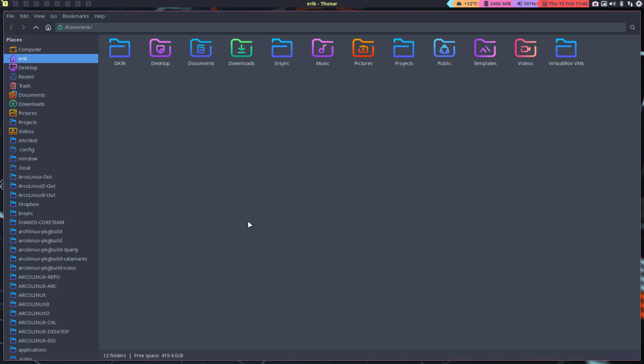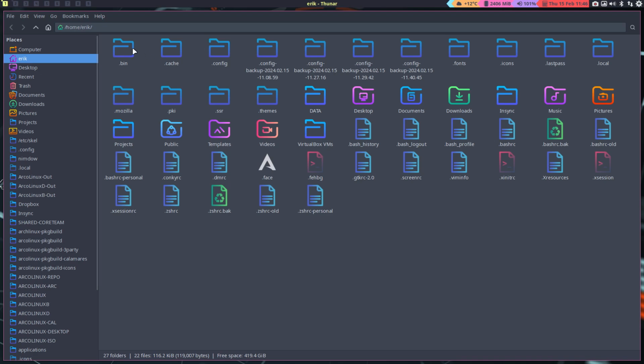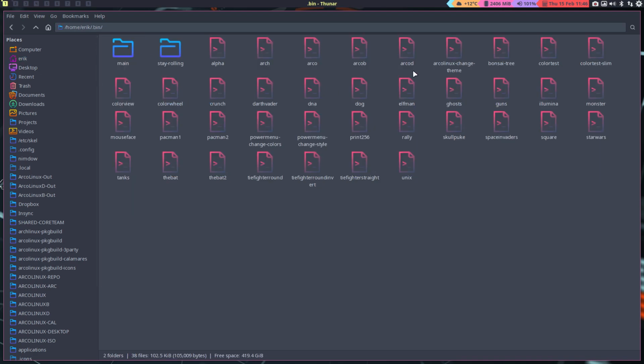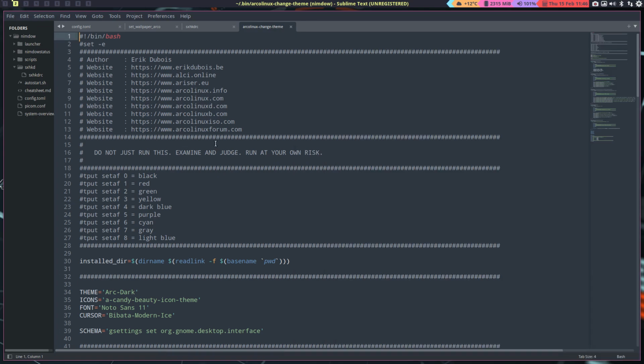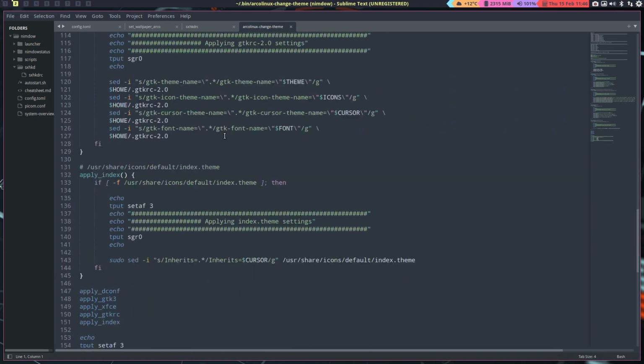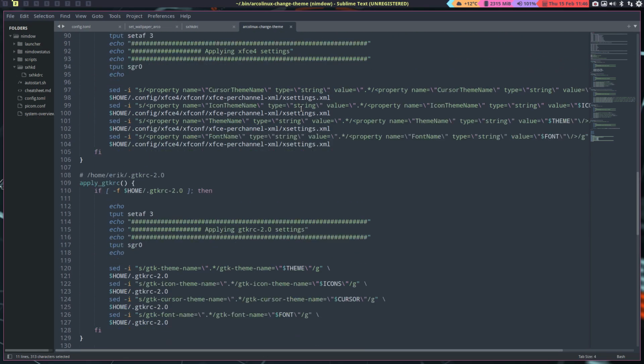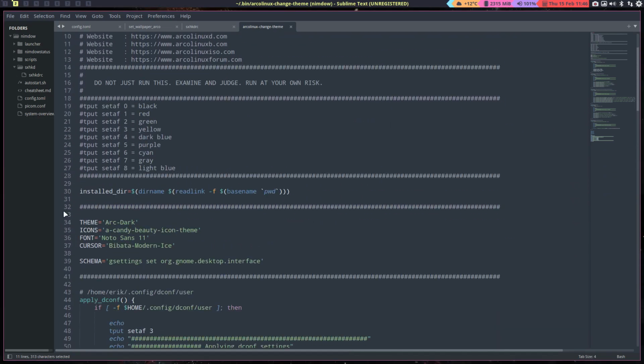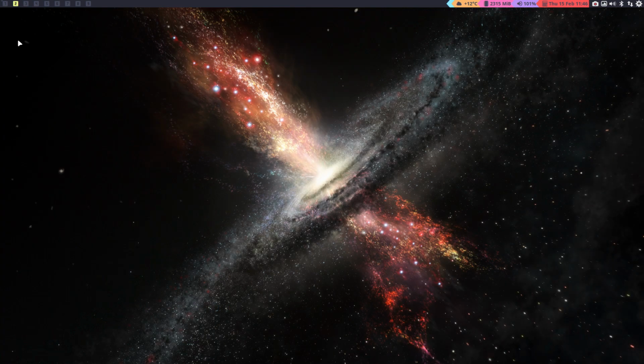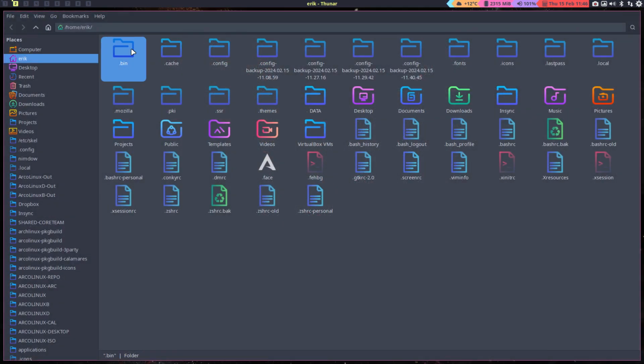So I've changed my themes, which is actually easy to do in a little script. You have to edit the script. There's also another video, and everybody has seen that, of course, that there is this ArcoLinux change theme inside here, which is basically the same thing, a little bit more information here at the end, I think. I don't know. I think it's more or less at this point in time exactly the same thing. You decide what you run, this, that, this, and that, change it.